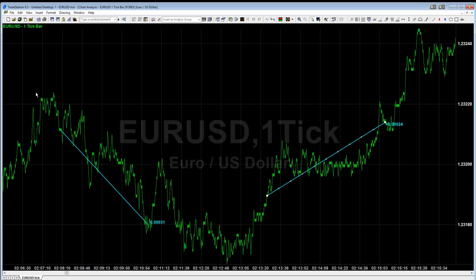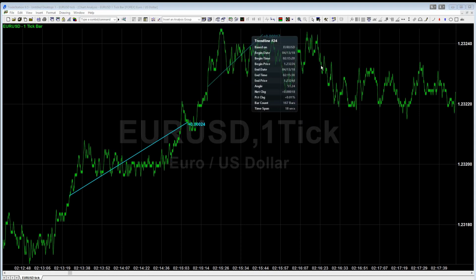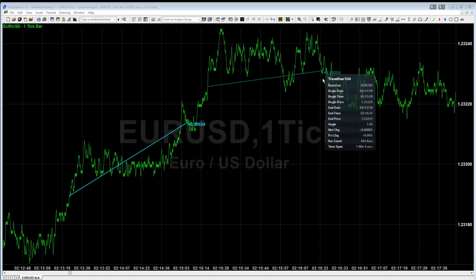Notice how we had this little bit of a pullback right here at this previous high. So now we want to see if price will get above there. It does, and we'll be long again here, and again we'll try just for a couple of pips. Price goes sideways and we fail to go higher, so our software will detect that and we'll exit this long trade over here after a number of attempts to get higher, and it doesn't happen.